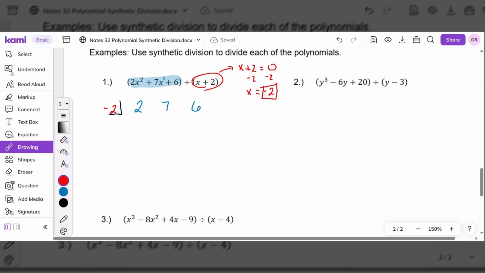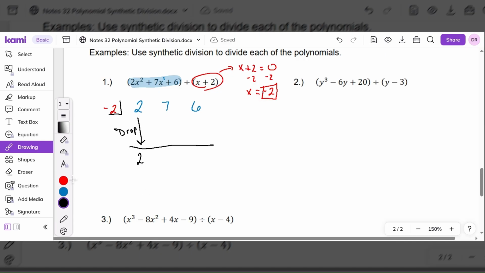Okay, and again, I know this looks really funny, very strange, but follow along. It's going to be a very simple process. So you leave a little space here. We're going to draw a line down. We have the numbers from our polynomial. We have this number in our magic box that we got from the divisor. We're trying to divide by x plus 2, and we're using that opposite number from the plus 2, so using a negative 2 here. I'm going to show you how we can get the answer we saw on the front page. If we drop down, we're always going to drop down, okay? That is the first step every time. We drop down the first number. So drop down this 2.